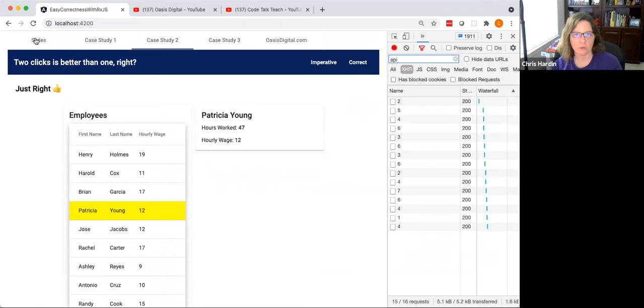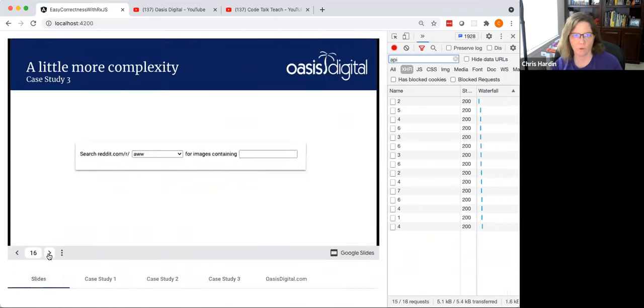Okay, so getting back to slides here. So far we've seen two cases where we had one input stream and an output stream, and we need to hook those together. And that's a common thing to do. But let's get a little more complex. What if we have two inputs that we need to manage? So we have two observable pipes coming in, and we want to have one coming out. In this case, in our Reddit example, we've added an additional form field here, so we can choose the subreddit as well as type in a search string.